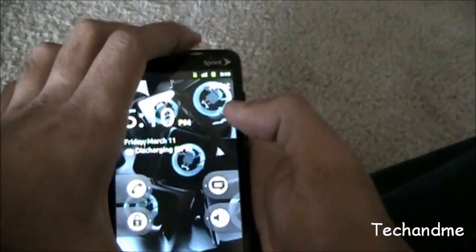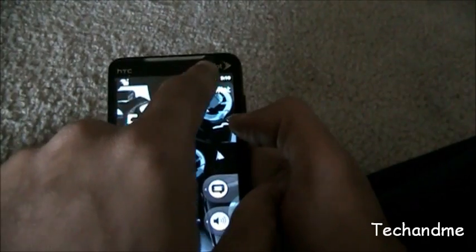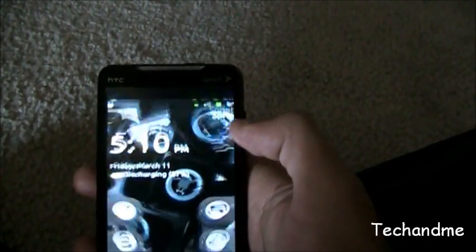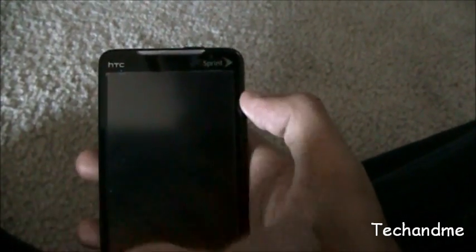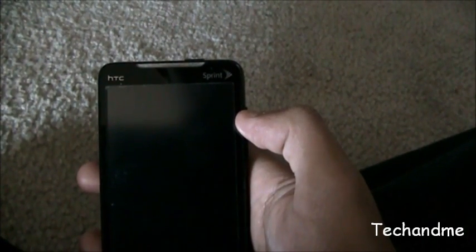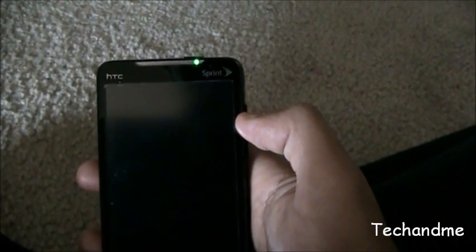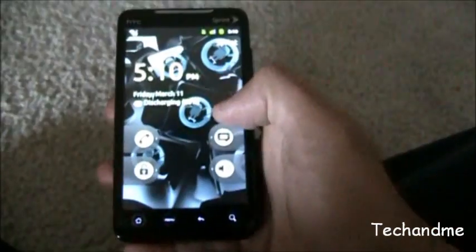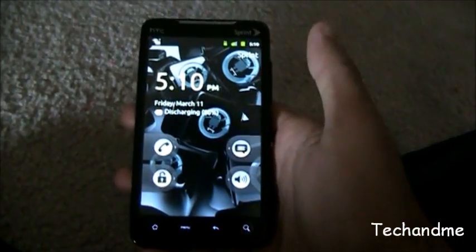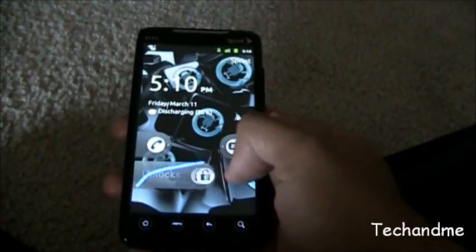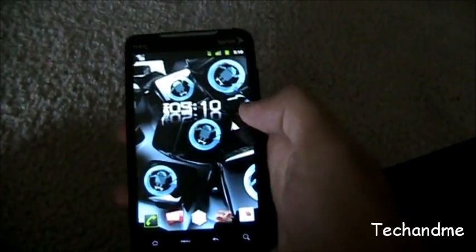Oh yeah, by the way, check out the notification light. It's like a green light right there. Watch. See that? Wait. Come on, there we go. That's a green light. So yeah, it customizes your notification lights too. So that's the cool unlock screen. You can have a rotary here too. Okay, let's get to it.